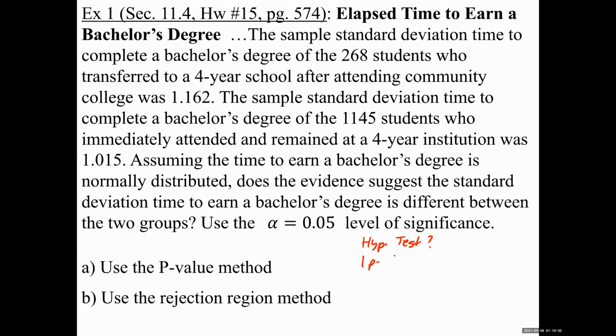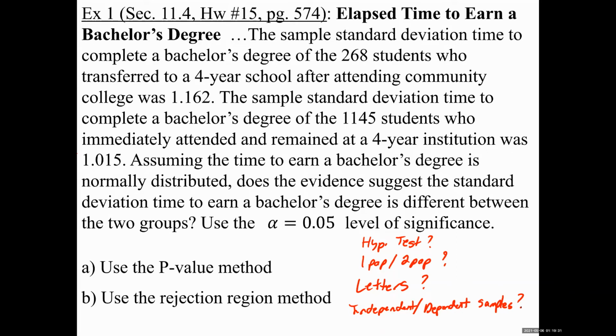Then is it a 1 population or 2 population hypothesis test? What are the letters they're fighting over? And then is it independent or dependent samples? So this is kind of like a checklist you should use. You don't have to write any of this down on the quiz or exam or whatever, but you want to go through this in your mind so you can practice recognizing the type of problem it is.